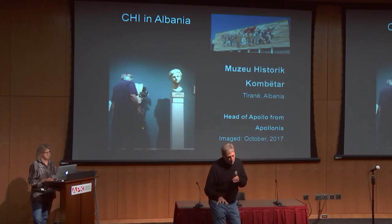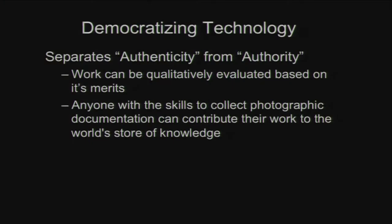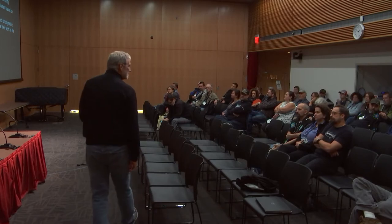Here's the point: if each local community takes control of documenting their culture and deciding what to share and what not to share, suddenly the record of human culture that is shared becomes far richer than if 500 well-meaning, well-funded groups from North America, Europe, Japan, and China went around trying to pick and save human culture. It's only you who are going to be able to do the job. We're happy to teach you, and everybody we teach, we say please teach someone else.